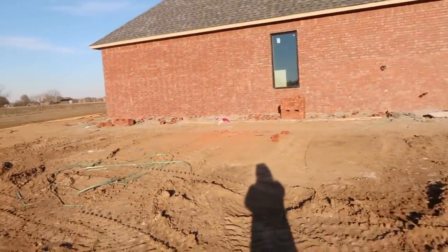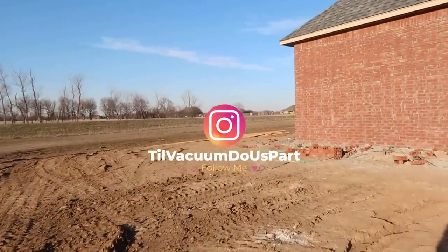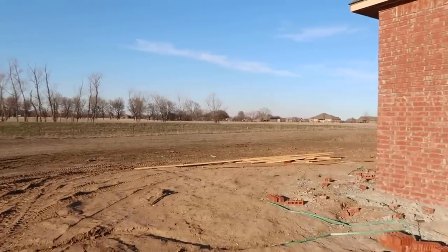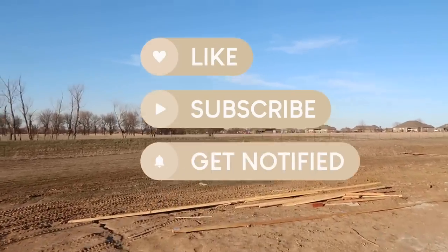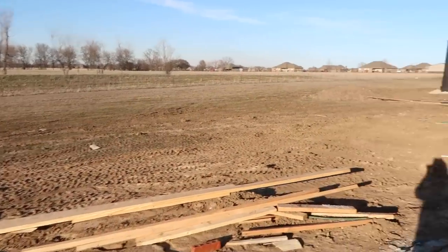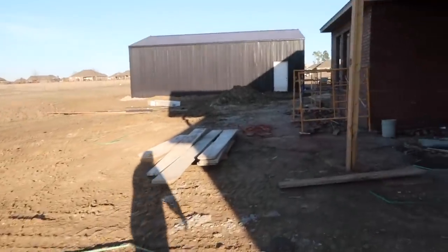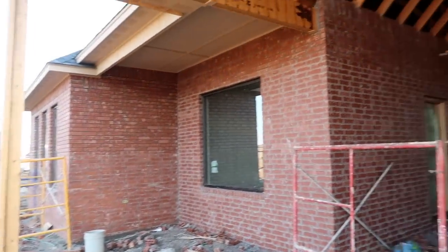So this whole side has been done, and then I'll take you back here to the back. I completely forgot I had my camera. I wish I would have been vlogging all of this, but we measured out here where the pool's gonna go. It's actually a decent sized pool, but since we have so much land, I feel like it's gonna look tiny, but we couldn't build a massive pool just because we have tons of acres. But then here's this side real fast.